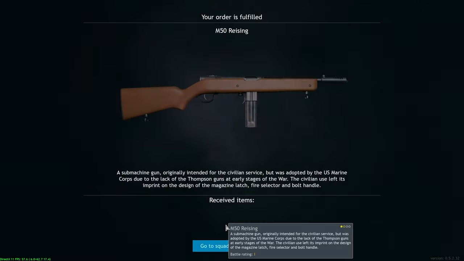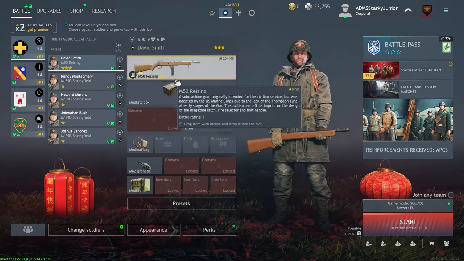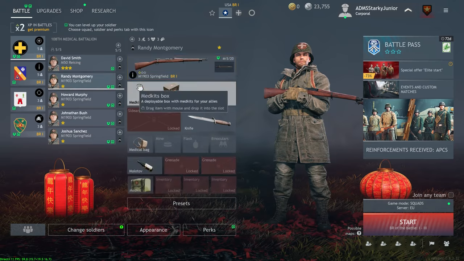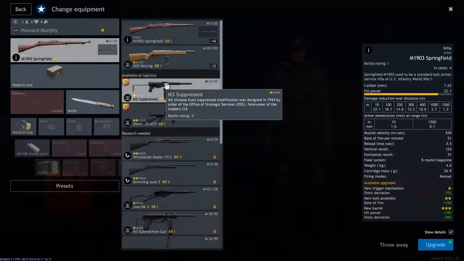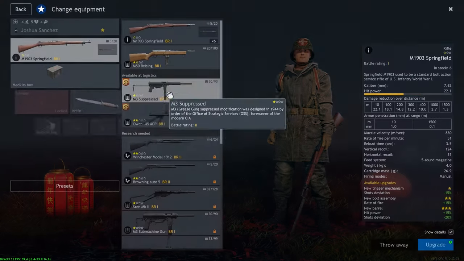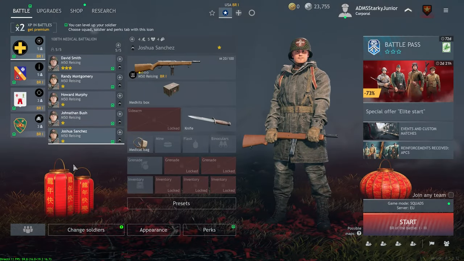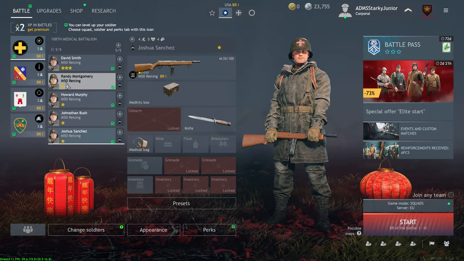Bonk. Yes, thank you. Go to squad management. Yeah, that's what I wanted to do. No, we're not changing this guy's gun. We're changing these guys' guns. Okay. We're not going to be upgrading guns early game. That's just a waste of money, honestly. Okay. So we got a nice medic squad now. Everyone's got their assault weapon, which is pretty cool.